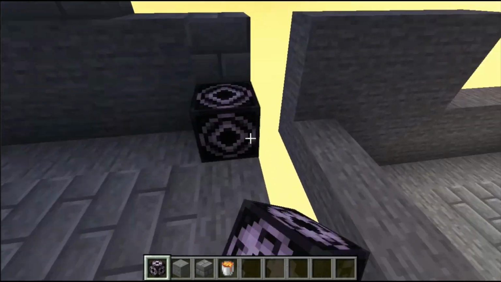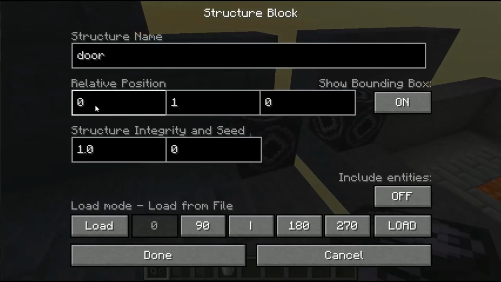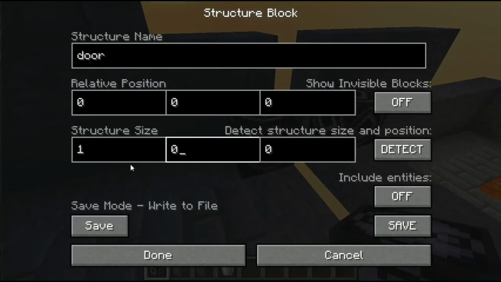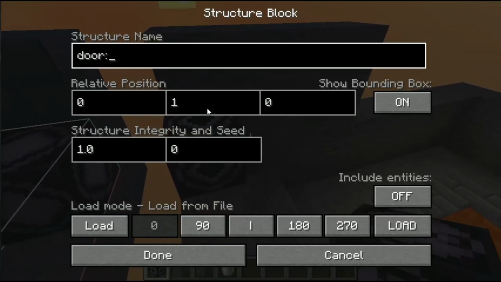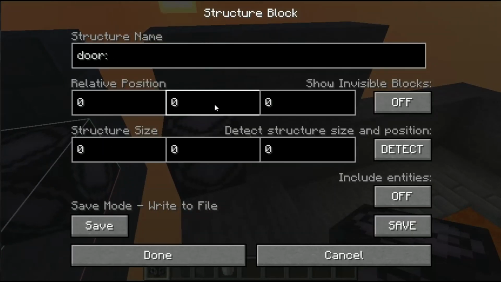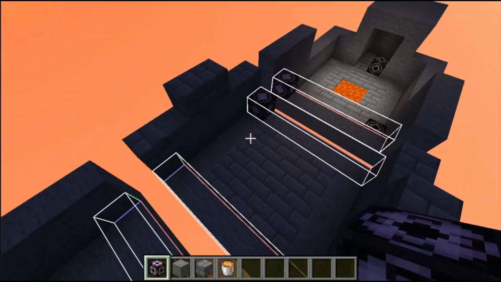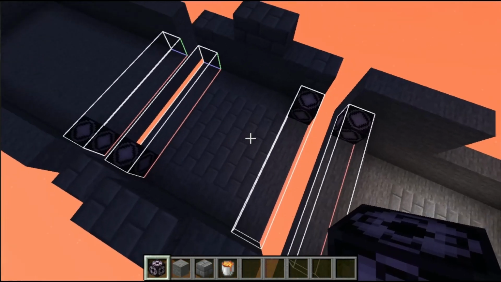I'm going to move these over just to show you. So on here this would be door, and this would be 0, 0. Go to save, and then 1, 1, 1. This needs to be 6, I believe, because it's 6 wide. Yep. And then the same for this one, door, and let's go to save, 0, 6, 1, 1. So there you go, there's our door set up. So you can see here the doors are all the same height, length, and everything, so they should all work and should all be compatible with one another.